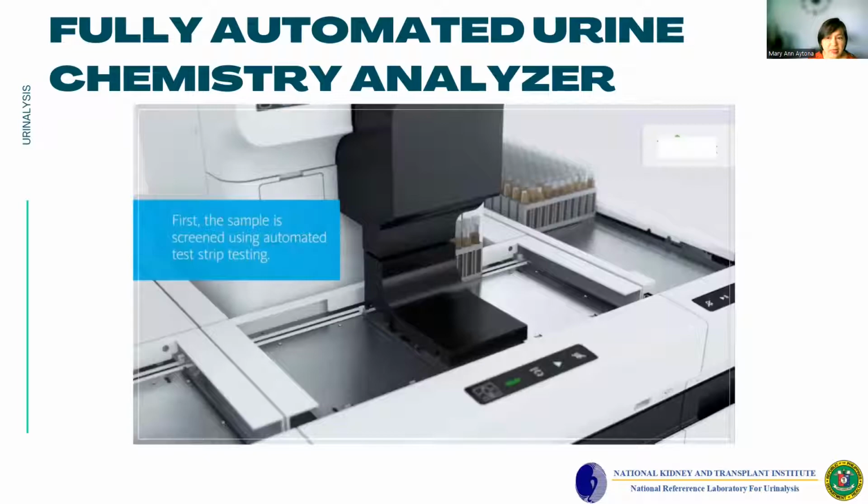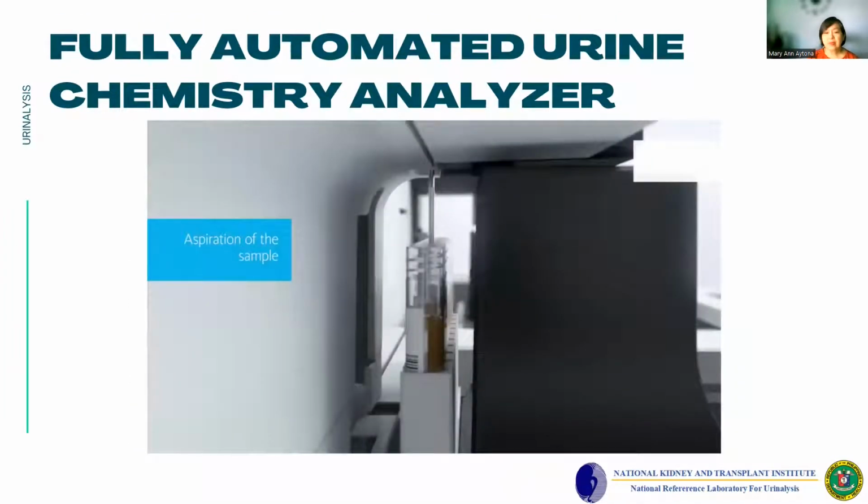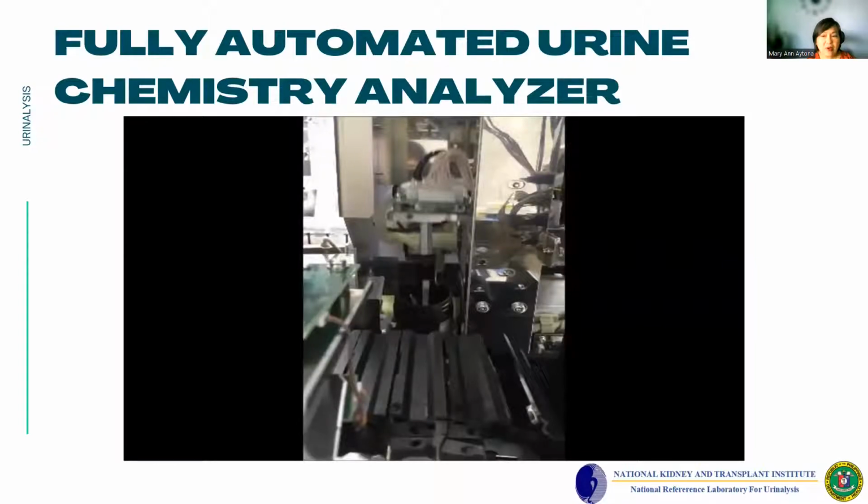Using the automated chem analyzer, first the sample is screened using the automated test strip testing. Then the aspiration of the sample. Each test strip is scanned with a color CMOS sensor and photometry is performed. It automatically detects the position of the test strip pads. By improving the light path, cloudiness and specific gravity became less affected by turbidity. It recognizes wrong strips and abnormal color for maximum safety. Due to full automation of urine chem, dispensing of sample is standardized while eliminating the possibility of any carryover from the strip.